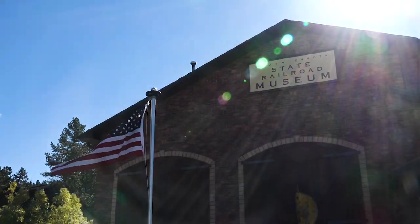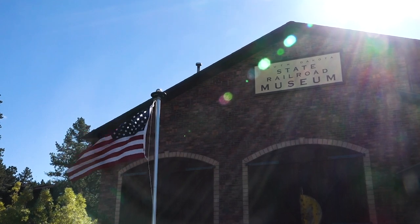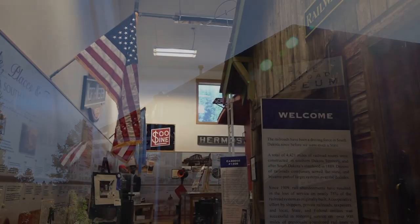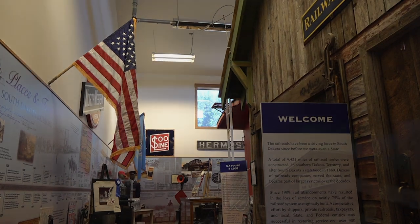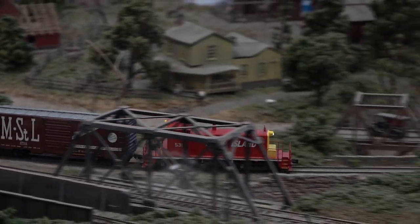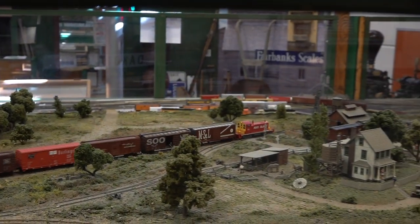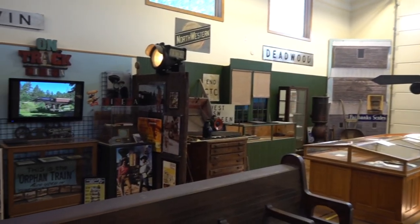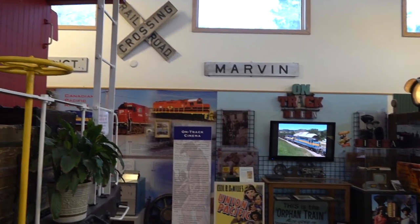It's something no one looks twice at, but it's really significant in terms of the evolution of railroad technology. We feature things from all over the state of South Dakota — the different railroads that operated not only here in the Black Hills but across the state in so many ways: agriculture, business, even commuter operations around Sioux Falls, trolleys that operated between Lead and Deadwood back in the day, mining railroads, logging railroads. It's a phenomenal history that we have here in South Dakota. It's called the land of infinite variety, and that really applies to our railroads as well.